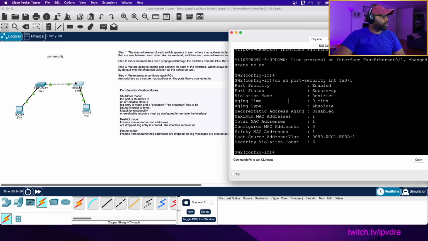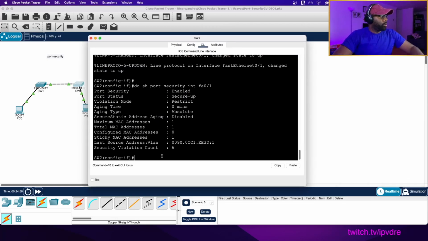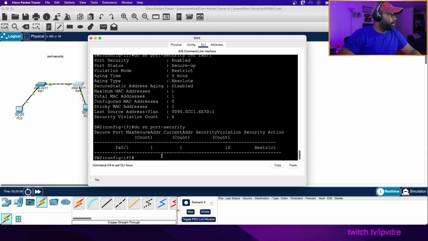So let me see. Let's do show port security. See, security violations 10, right? So we see that despite it being in restrict mode, which is a little less strict than shutdown, it's not shutting the interface down.